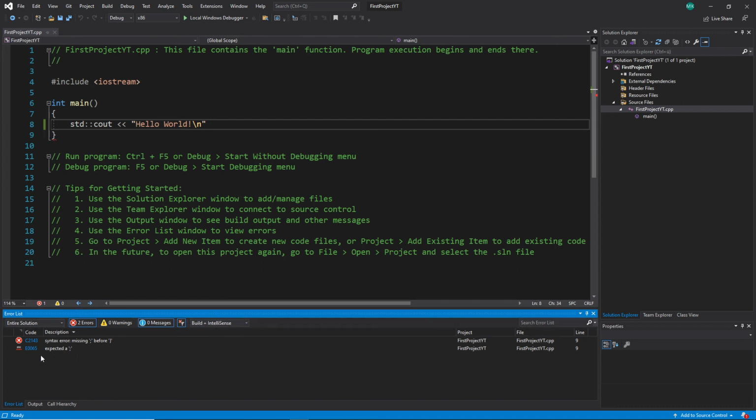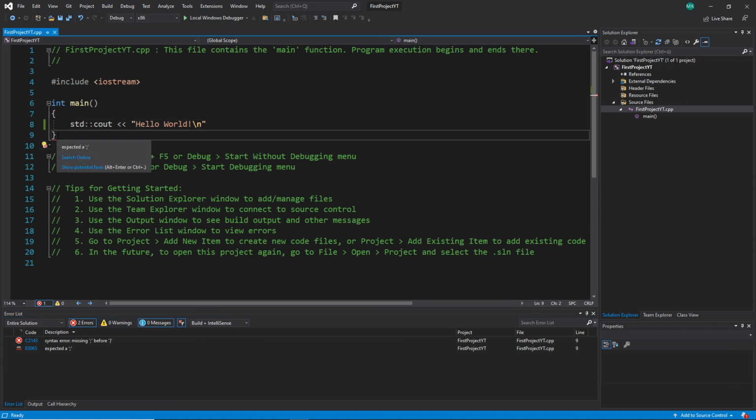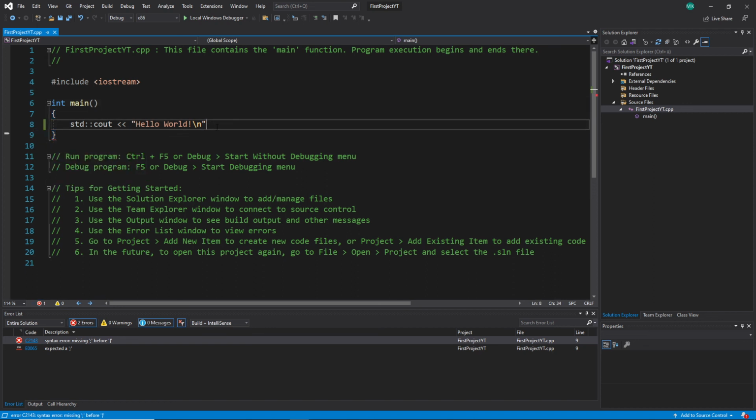But right now here it says syntax error missing semicolon, and on the right side, line 9, yes, here's the right line, and here is a semicolon missing, but careful, not on line 9, it was before line 9. Yeah, we have to go here a little bit. When we double click it, it jumps to this place, and you must then check if it means on line 9 or before line 9.